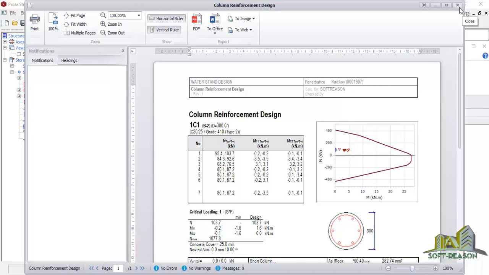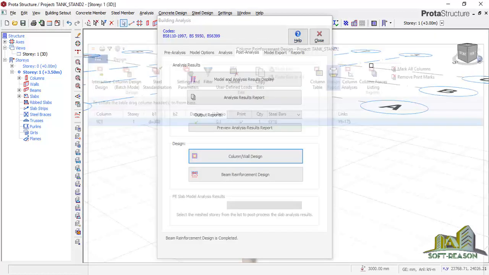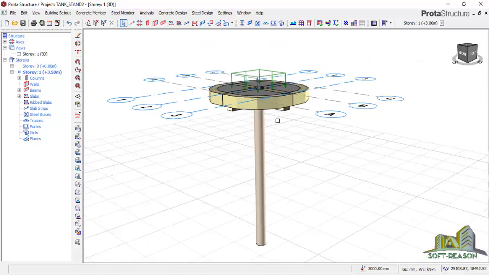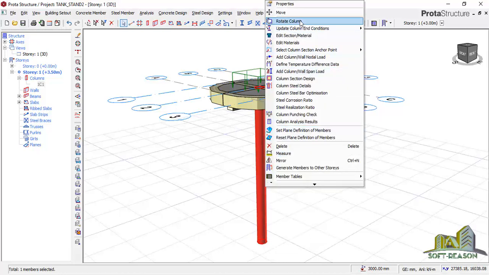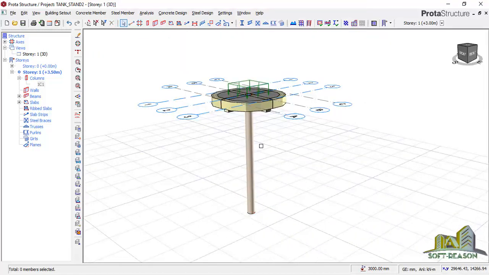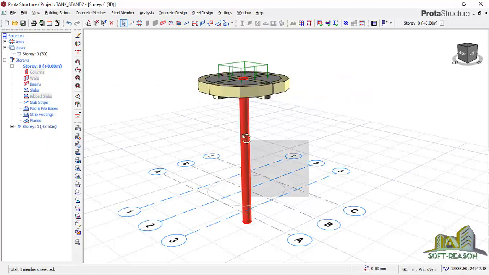All right, so we want to close this one, and we'll close this. Okay, also we'll close this one. Okay, so now we will be designing the foundation. We want to use pad footing. Okay, so click on this. Right click. Before then, if you want to insert foundation in the 3D, make sure the grid lines are at the foundation level. So double click, you have to bring the grid lines down. Then select the column, right click, and then you insert your pad footing just like this.